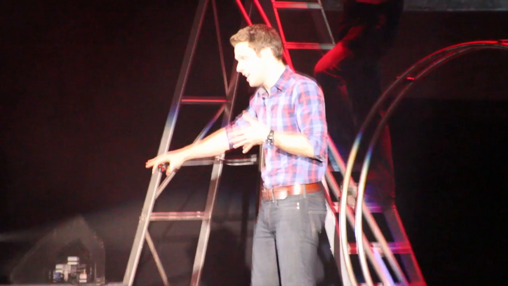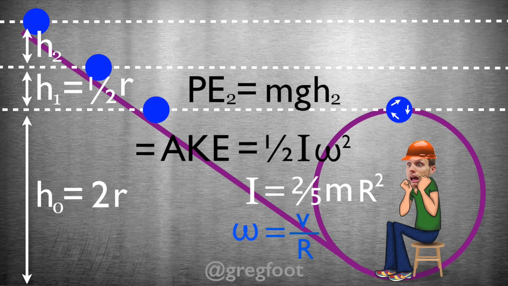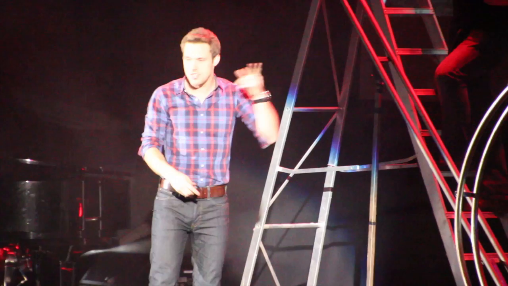So this time it's going to go into angular kinetic energy, all right? So we're not talking half mv squared linear. We're talking the kinetic energy of a rotating sphere. So that's cool, we can plot that. This time it's a half times the moment of inertia of the sphere times the angular velocity squared. Those are the formulas you need to jot down for the way home. There you go. Substitute them in.